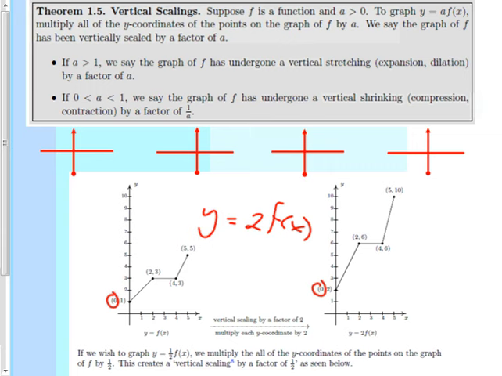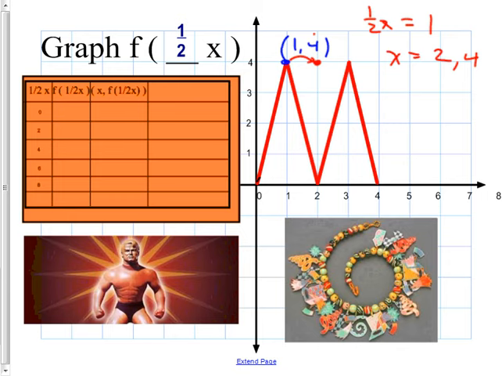Look at all the x's. 0 goes with 0 still. 2 goes with 2. 4 goes with 4. 5 goes with 5. The x's didn't change a bit. It was only the y's. All right, moving on to the next. This one. It's really common for people to make a mistake when they do the horizontal, the inside stuff, because they look at it and they go, okay, 1/2 horizontally, so half horizontally. What's wrong with that? It's the opposite of that. You can't trust the stuff on the inside. So this is actually doubled horizontally.